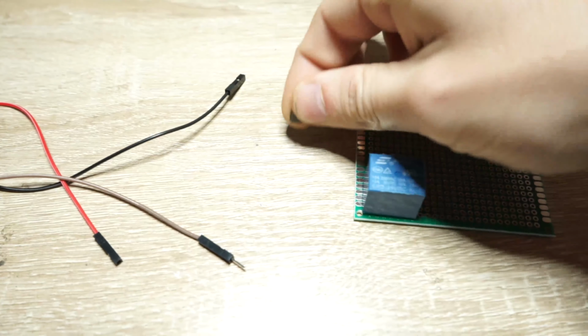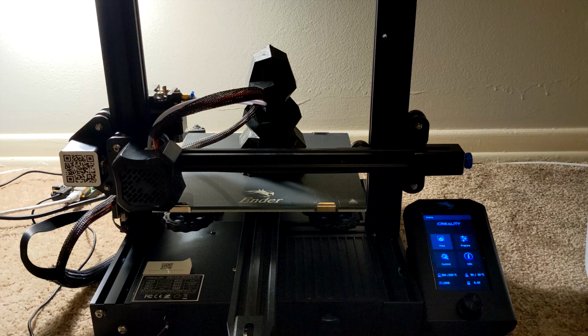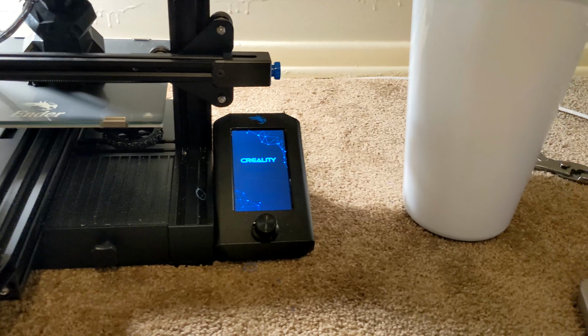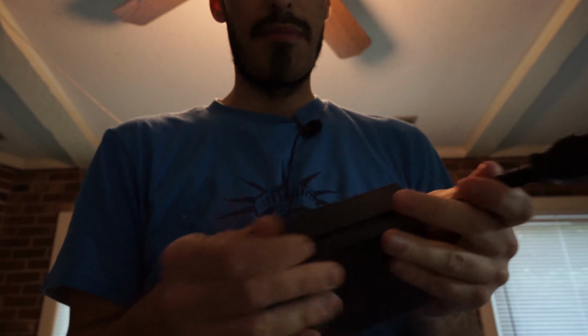In this video, I will go through how to get components and create a very simple relay circuit that will turn your 3D printer off automatically after every 3D print. Also keep watching because I have a bonus print, which is a case that we can put our circuit in that will keep us safe, and we'll put all that we have created in one nice little package.